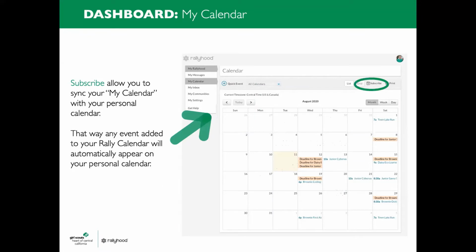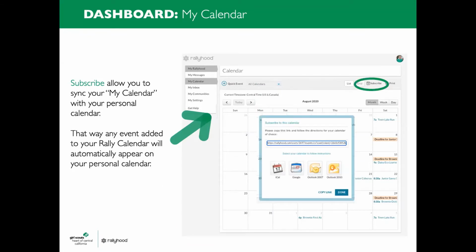In addition, you also have the option to subscribe this calendar to your personal calendar, whether that's iCal, Google, or Outlook. What's great about this is that any event that's ever added on any of your rally calendars will automatically appear on your personal calendar. To give you a look at the steps, I'm going to walk you through how to do it with iCal.